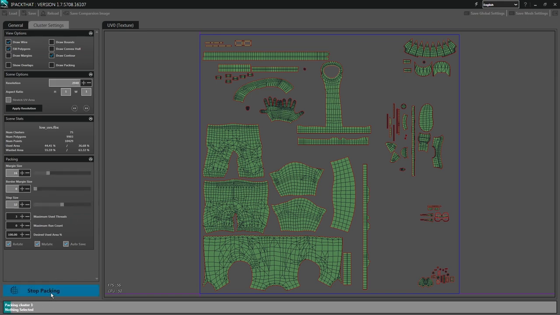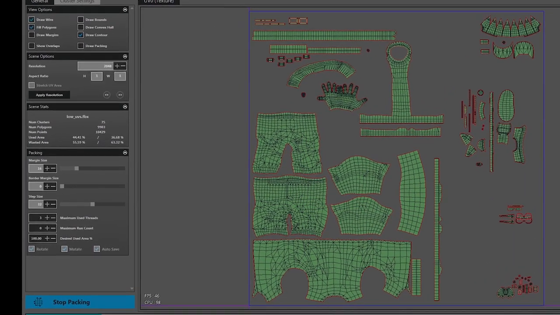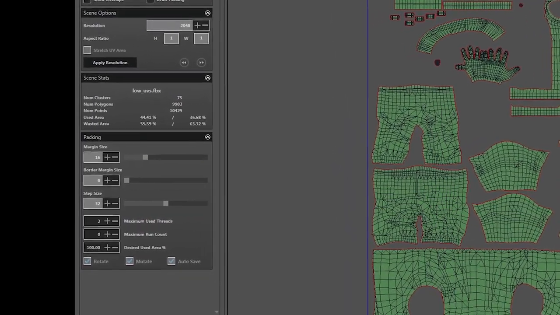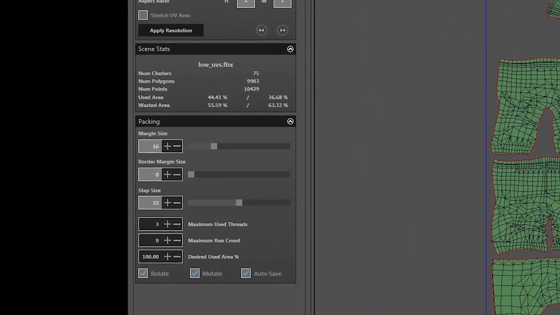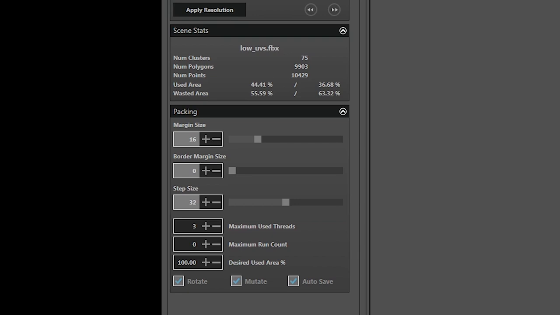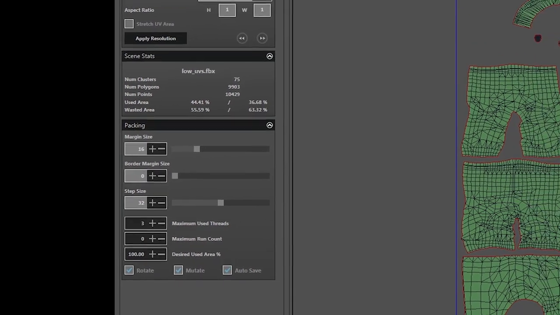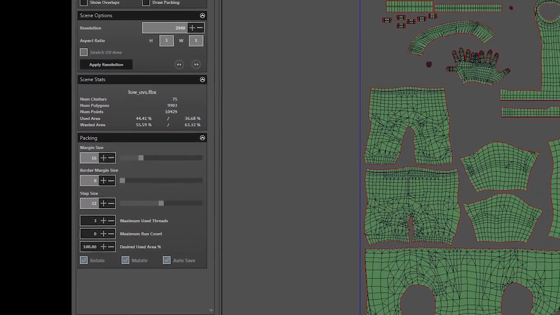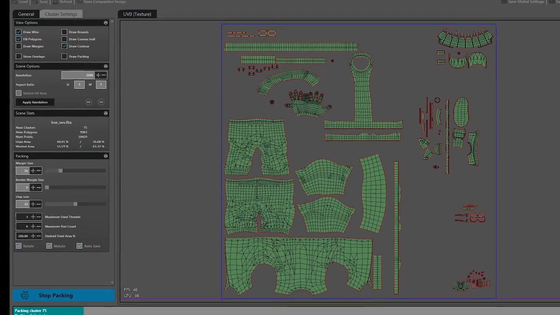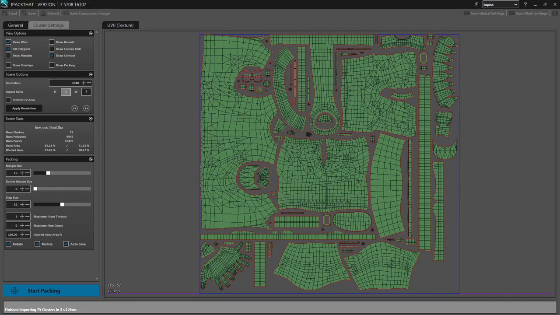When trying different settings in IPackThat, the most important one is margin size. This is the minimum number of pixels that must be present between two adjacent UV islands in the final pack. The default for a 2048x2048 texture is 16 pixels. This is usually enough to account for any MIP mapping issues that may crop up when displaying your textures. IPackThat may slow down if a large number of settings are checked or modified, so settings require some tweaking on a model-by-model basis. After letting IPackThat run through a few iterations, here's the final result.